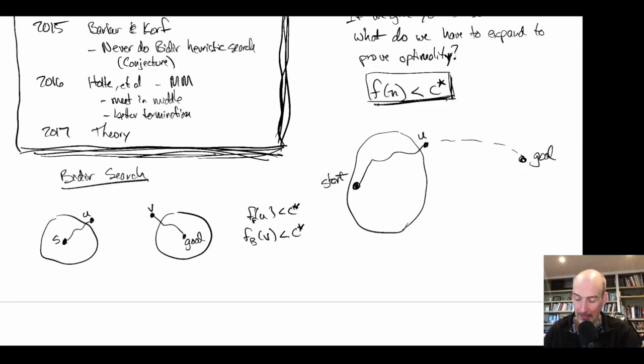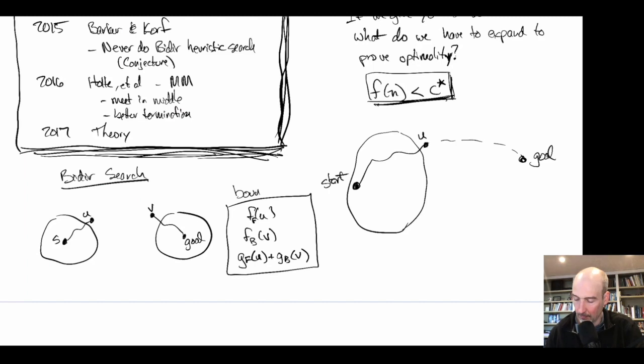So what we could have is G forward, which is basically this forward cost to get to U, and then we have the cost to get to V, and G forward of U plus G backwards of V is less than C star. And well, all of these things are giving us bounds. So actually, I'm going to remove the less than C star right here. What we see is all of these are giving us bounds on the solution. And this is a solution from U and V. And so these are all possible ways we can do this.